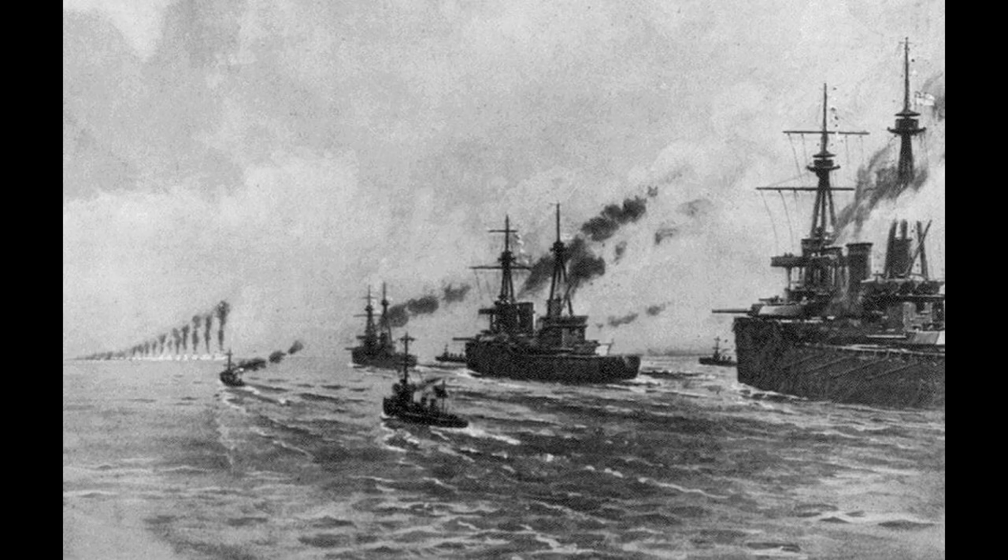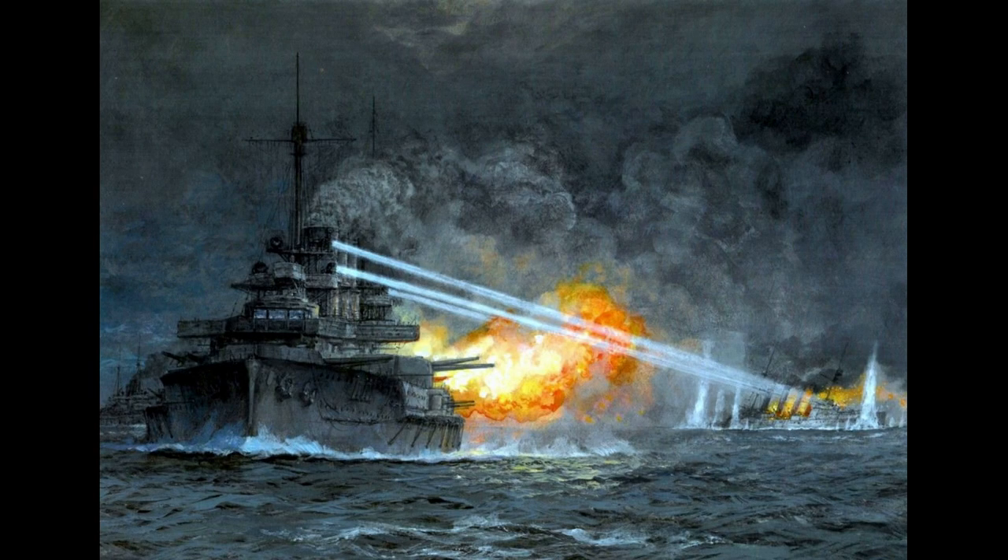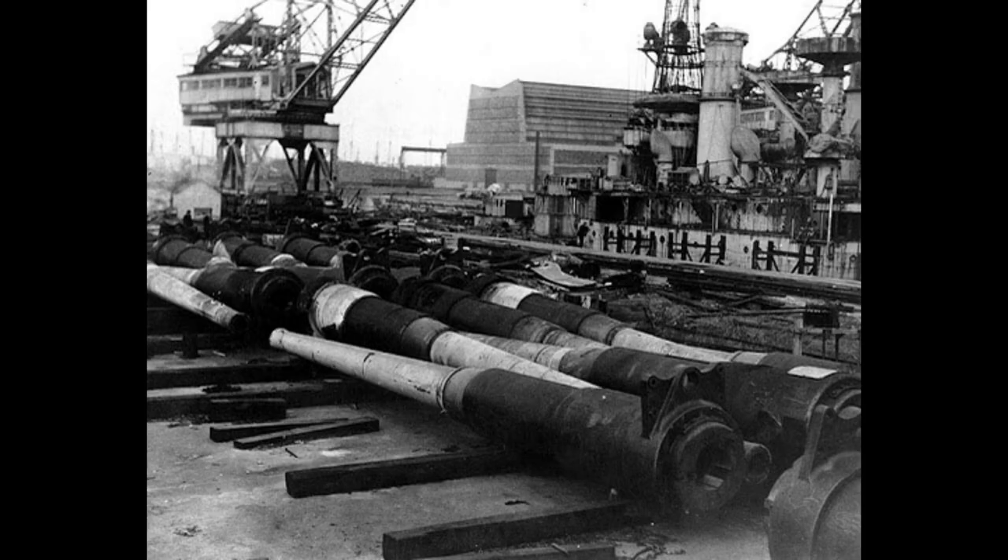There would be one more painful demonstration of the obsolescence of these once great ships. The Battle of Jutland involved the majority of British and German forces, including many older armored cruisers who by this point had little reason to be there, but were brought along because they had guns and any edge was maximized. The British subsequently lost HMS Warrior, HMS Defence, and HMS Black Prince during the battle when all three came into range of German heavy units and were either blown up due to their lighter armor or pounded to destruction by the numerous guns of the German battle line. Jutland put an end to any notion that the armored cruiser could engage in fleet operations — if they wandered into range of enemy dreadnoughts, their fate was sealed.